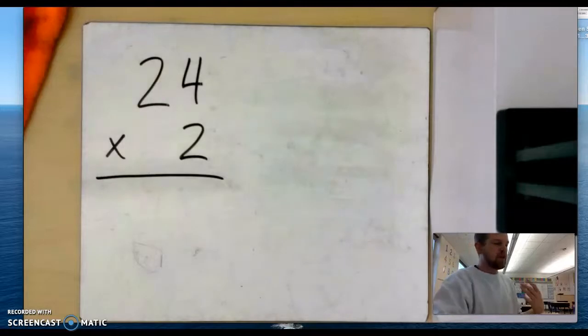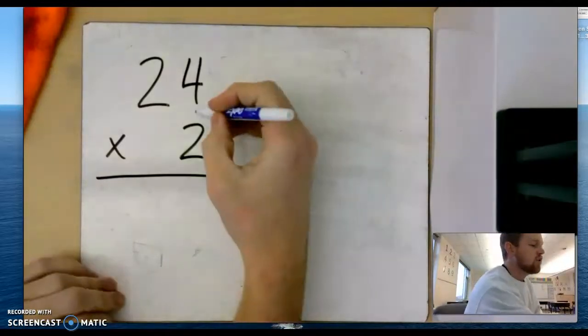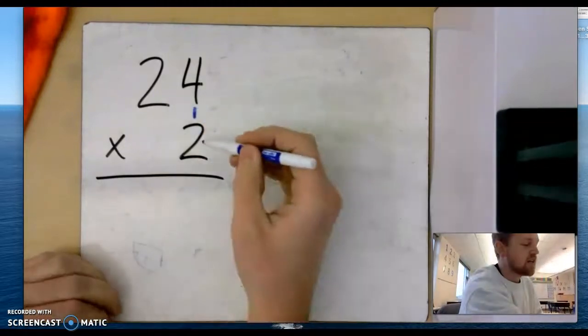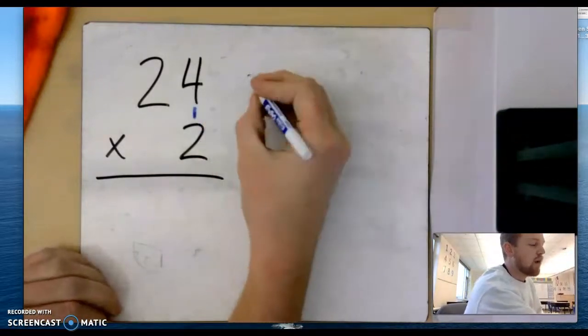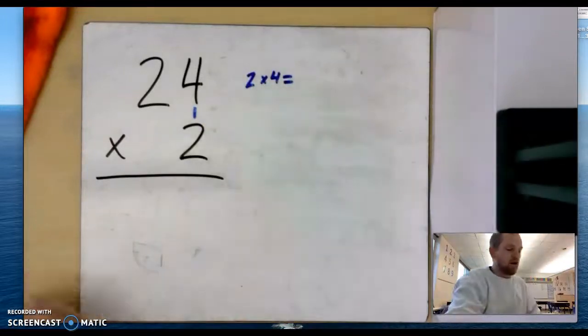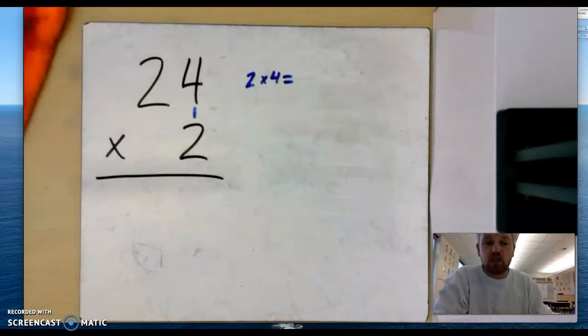Okay? Now, just like with addition, we're going to start with our ones place. We're going to do that multiplication first. I like to draw these lines so I know what I've multiplied. So I'm going to connect the 2 and 4, and that's telling me I'm going to do 2 times 4, using my multiplication helper if I need it. If you are someone that is going to use that, go ahead and pause the video and go grab it right now.